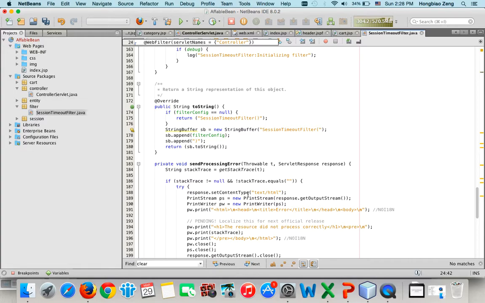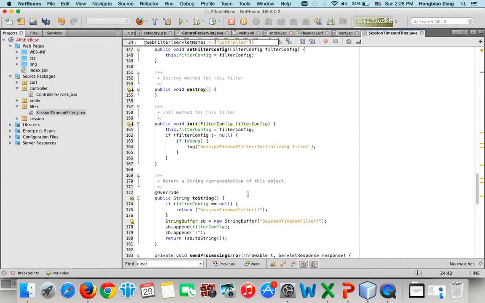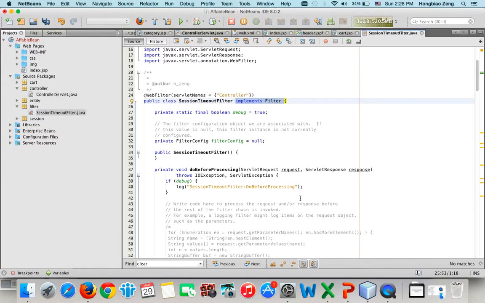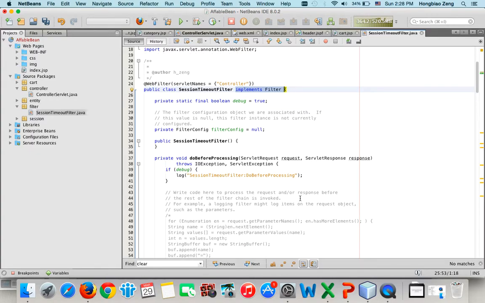Any filter class must implement the Filter interface, which defines three methods. So since you implement the Filter interface, it defines three methods: init, destroy, and doFilter. So if you want to implement this class, you must implement these three methods.